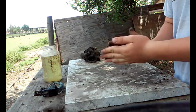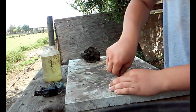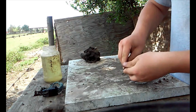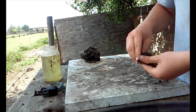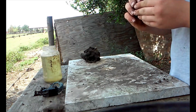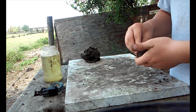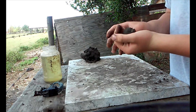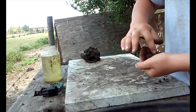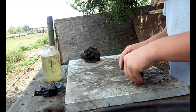So then you just take a little bit of clay and roll it up in a ball like this. First you push your thumb down, take your index finger, and work it up into a ball. And then the cracks, make sure you seal those up, because you're trying to make an airtight seal with this puck. Make sure your walls are really thin, that's important.